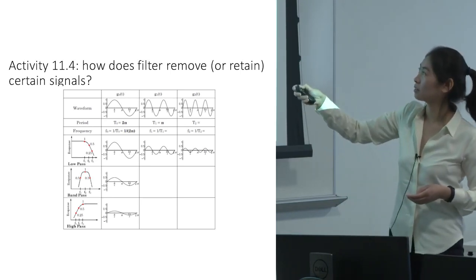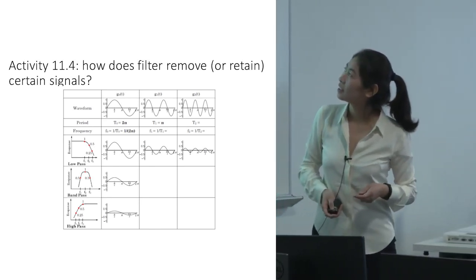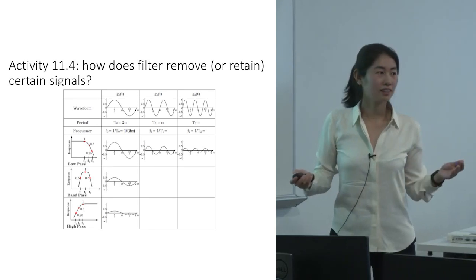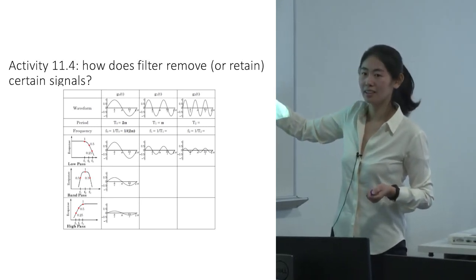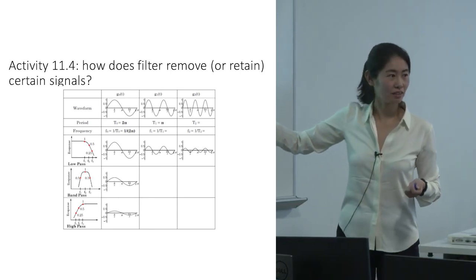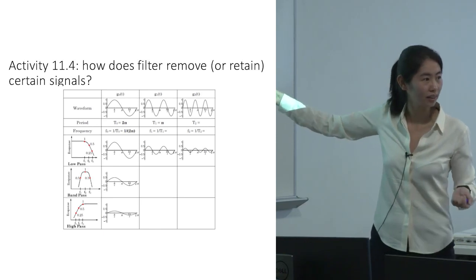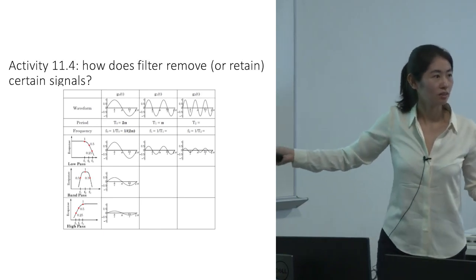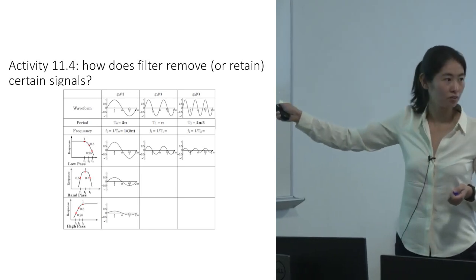How about the third one? What is the period of the third one? It's somewhere in between. So an easier way to think about it is 2 pi divided by 3. So when you repeat 3 times of your waveform, it reaches 2 pi. That means it's a third of that. So 2 pi divided by 3 is the period of this function.